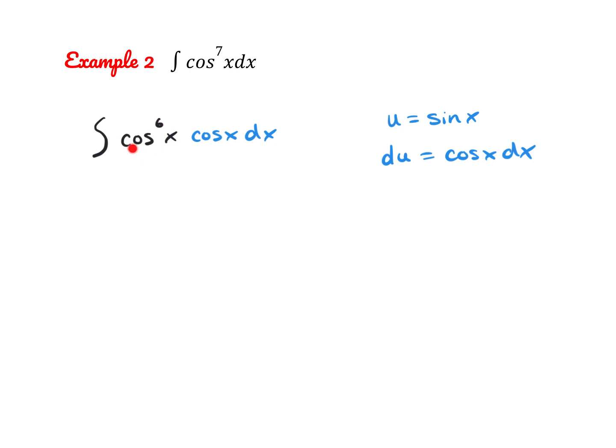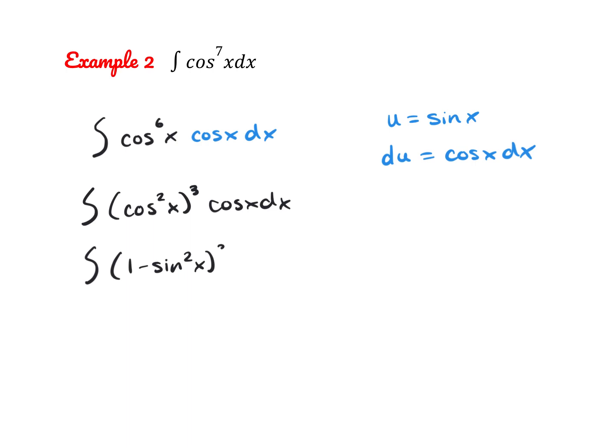But I now need to rewrite this in terms of sine so I could use my u sub. So we can do this with the Pythagorean identity. If it helps, we can start by writing this as cosine squared of x and then cubed. And then here's the one we set aside. And then this we can rewrite as 1 minus sine squared. So 1 minus sine squared of x and then cubed cosine of x dx. And now we're ready to use this u sub, so that gets replaced right here. So we have 1 minus u squared, all of that cubed, and then du.